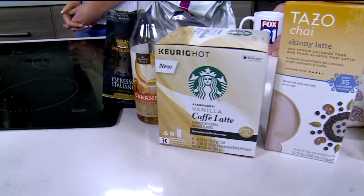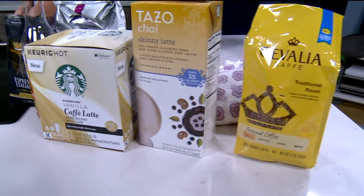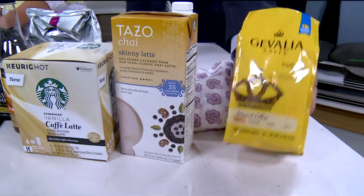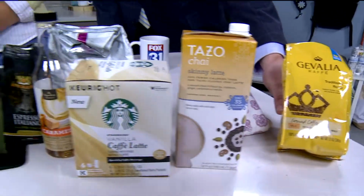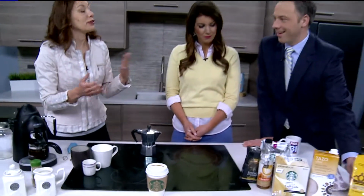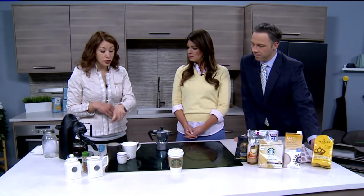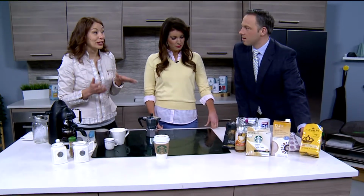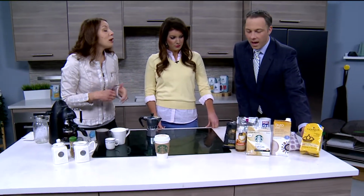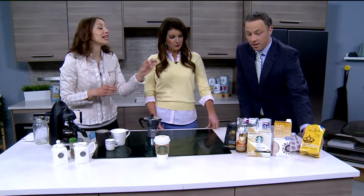So if you alternate brands of coffee, these 12-ounce bags are about $9.99, but you never want to spend that. If you see these on sale for under $5, oh my gosh, stock up, buy 3 or 4 bags, because ultimately, if you drink 2 cups of brewed coffee a day, then you're going to end up buying 12 bags of those 12-ounce coffees a year. It's not bad, but if you buy it for under $5, that's when you can save the most.